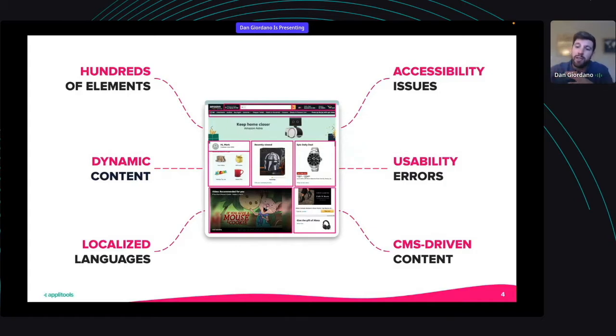There are accessibility issues that aren't going to be caught by regular functional testing tools. There's dynamic content, so traditional visual testing tools don't always work as content is changing a lot. There's personalized content. There are usability errors. There are just a lot of aspects of testing, even for the single front-end homepage of an e-commerce company like Amazon.